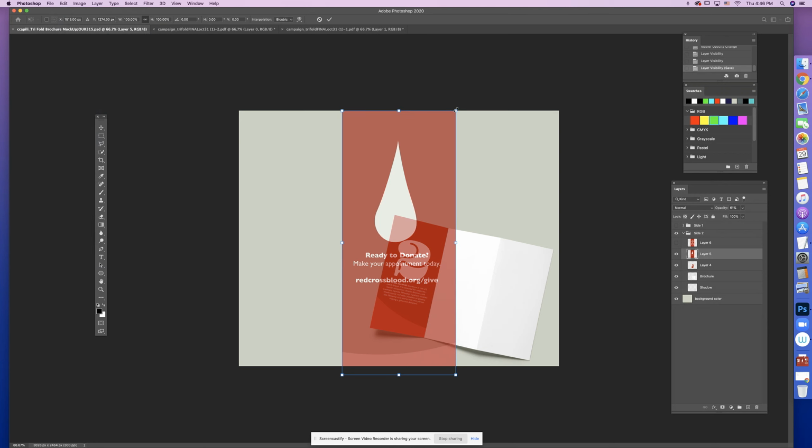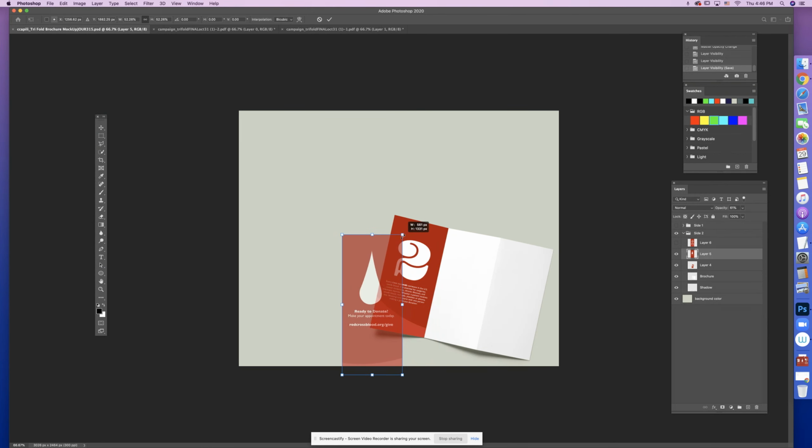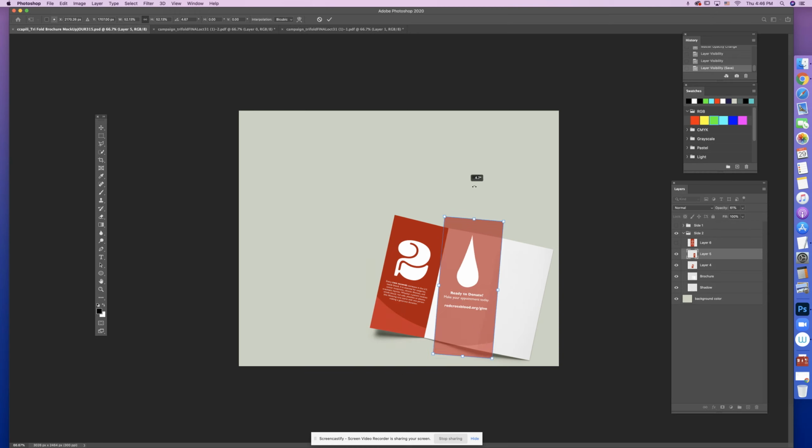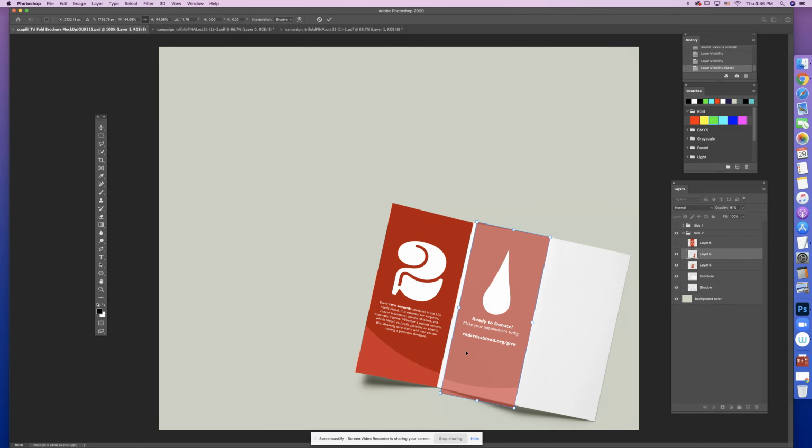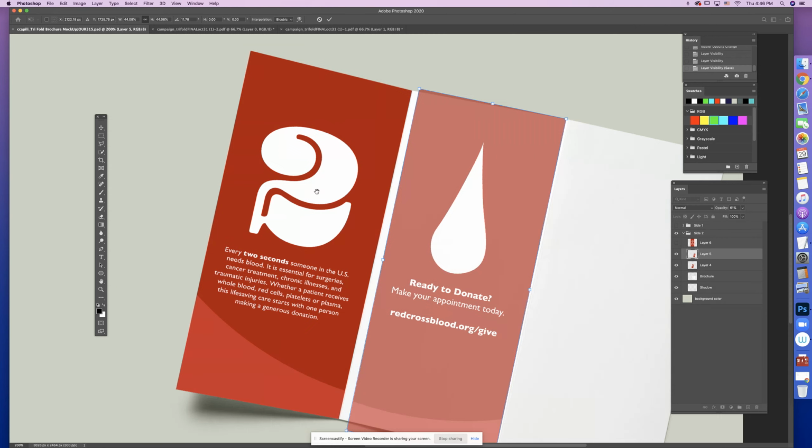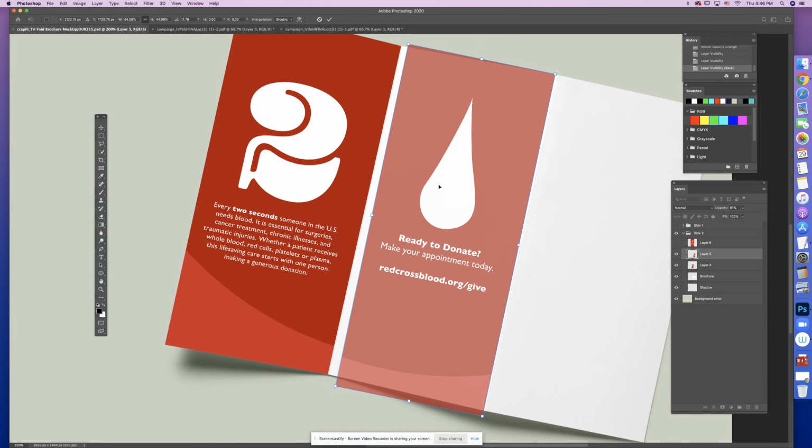All right. Reasonably size it down a little bit so it's not ginormous. It's easier for me to work with it. Okay, I'll zoom in, Command plus. I'm going to right click on this so I can get that distort menu.